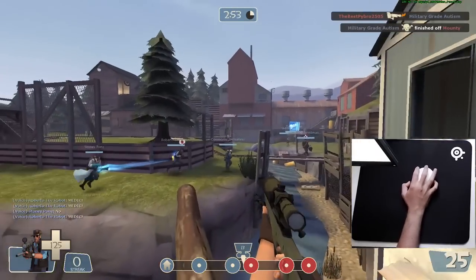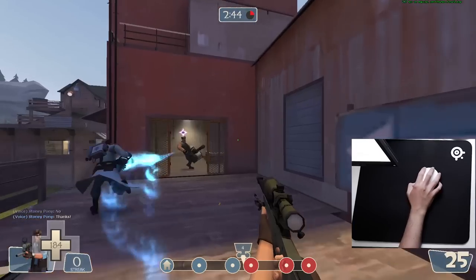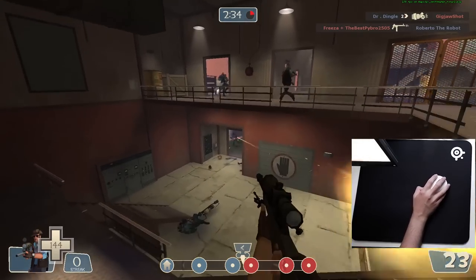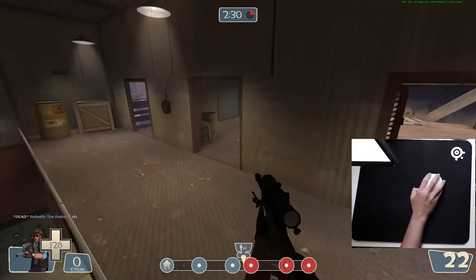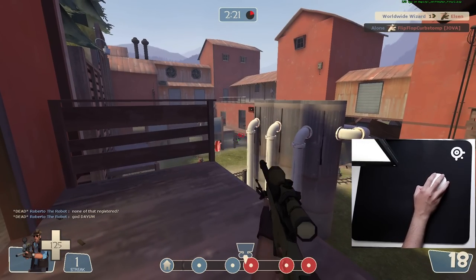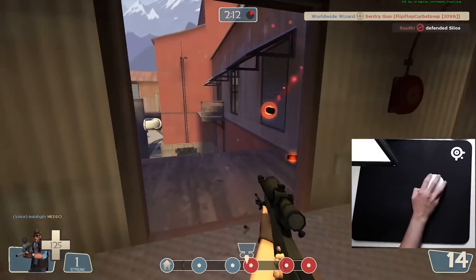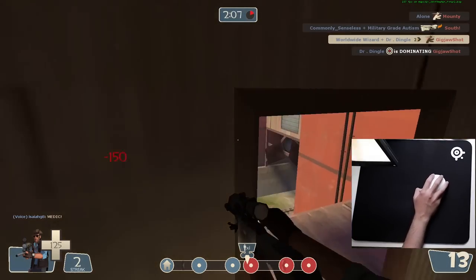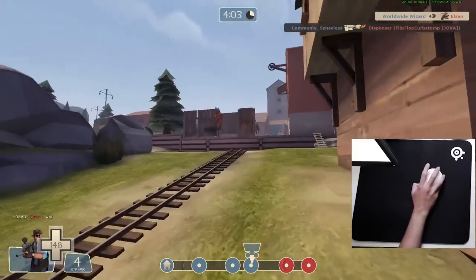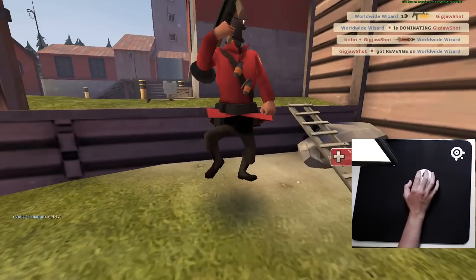We suddenly hit a block here. I'm going to play very team-oriented now — this is what you do when your team is in a block. It's what you should be doing regardless. Let's go in with everybody. Heavy medic are moving up. We missed a lot there — we're just the body shot master today. I can do some damage to the sentry if the engineer isn't around. Let's reposition. Let's move on up.